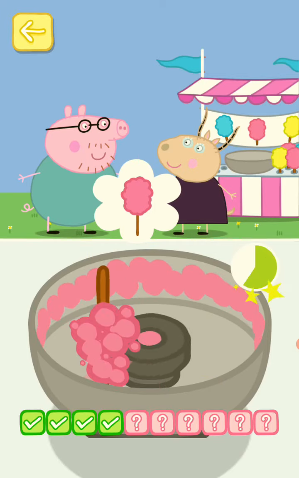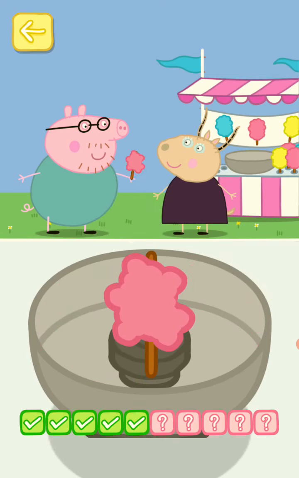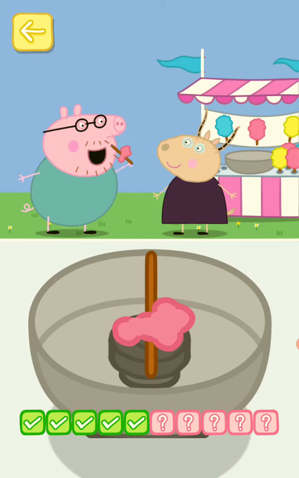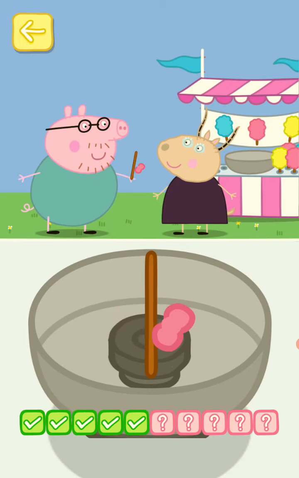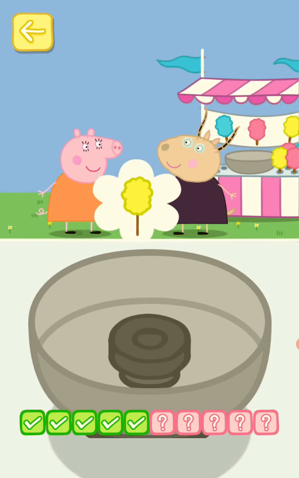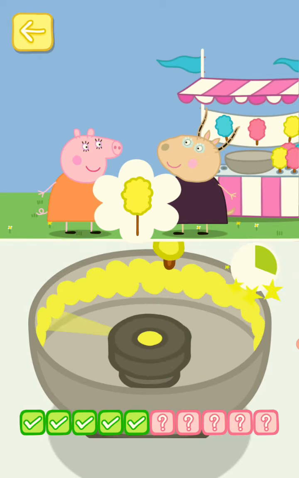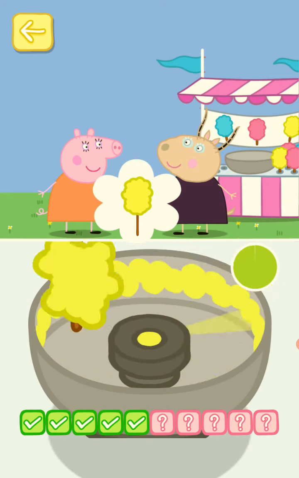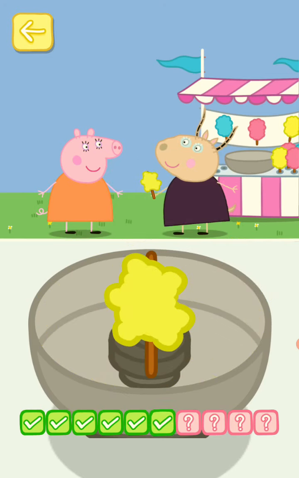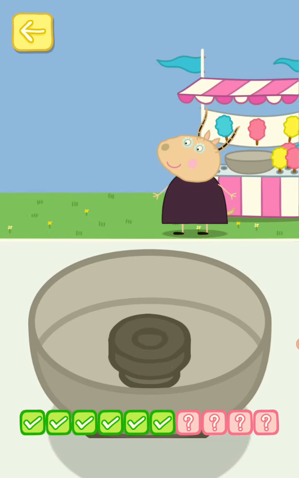Stir. Move your finger around the bowl. Don't stir too much or it will get too big. That looks delicious. Can you help them to eat the candy floss? Touch the candy floss to eat it. Mmm, that was yummy. Next, please. Mummy Pig would like a yellow candy floss. Move your finger around the bowl. Don't stir too much, or it will get too big. Can you help them to eat the candy floss? Touch the candy floss to eat it. Mmm, that was yummy.